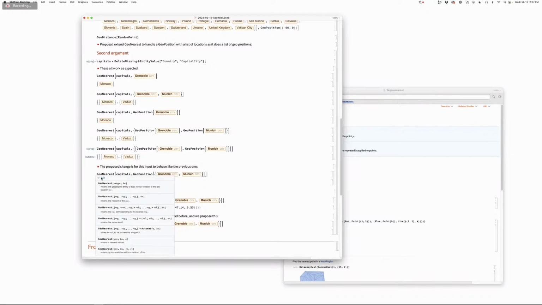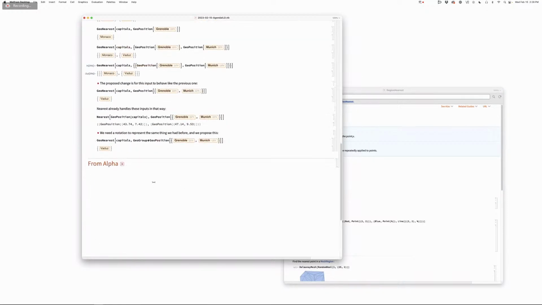And this doesn't even show that, this shows lat long. Oh no, that's GeoPosition. You want GeoNearest. Right. So you'd have loc, and then I guess it would be the second one, a GeoGroup of loc, and then all the others would have locspec or something. Yeah. Okay. All right, something like that can be done.